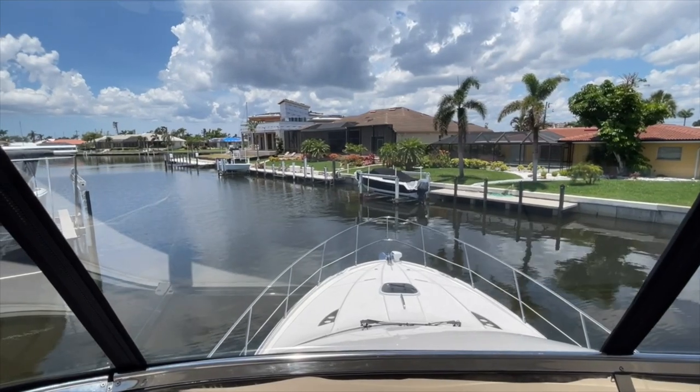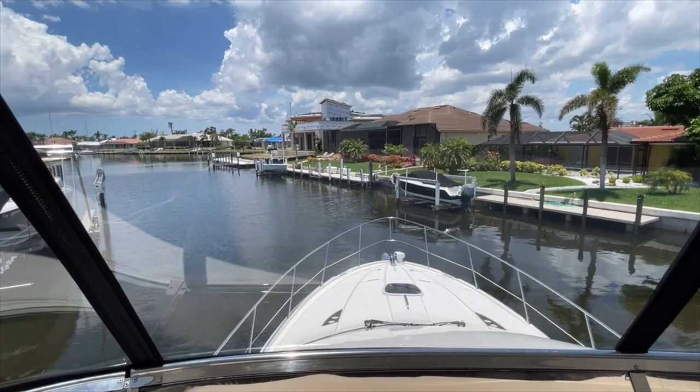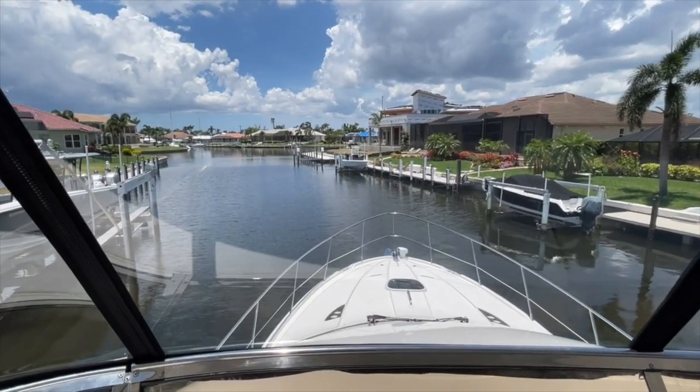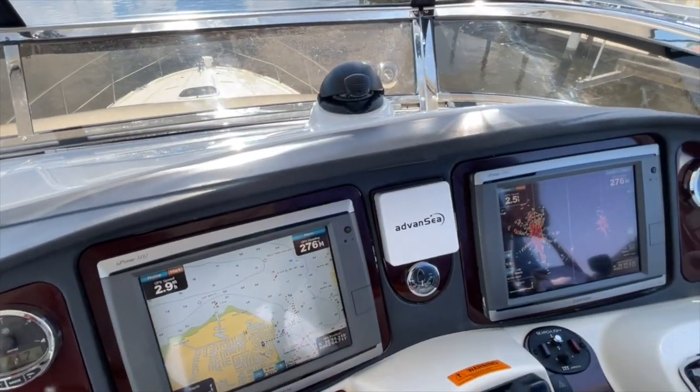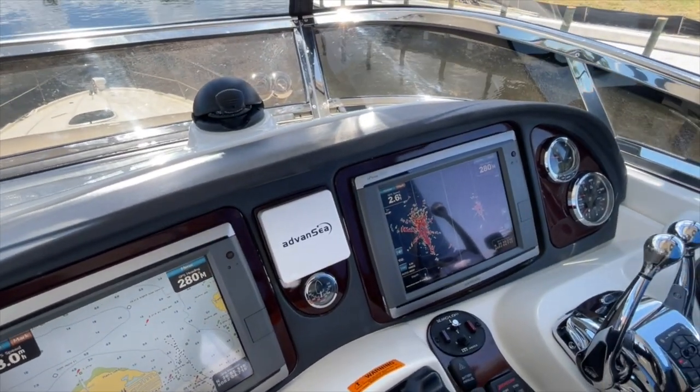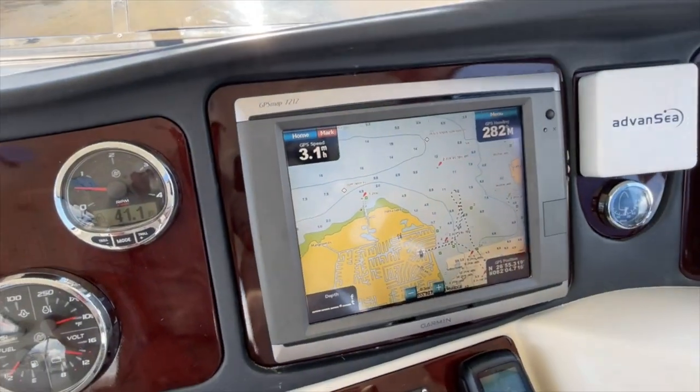And it's absolutely quiet up here. The loudest thing is the air conditioning, and that is not loud at all. It's just heaven sent on this hot day today. We do have two chart plotters. We have one that's showing radar. This one is showing the chart.